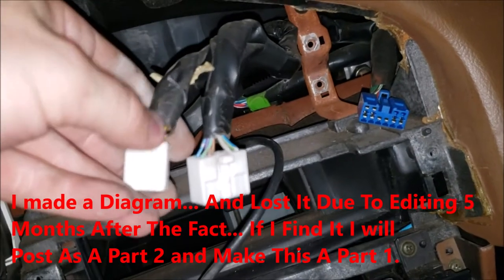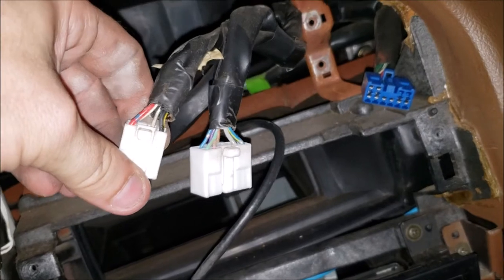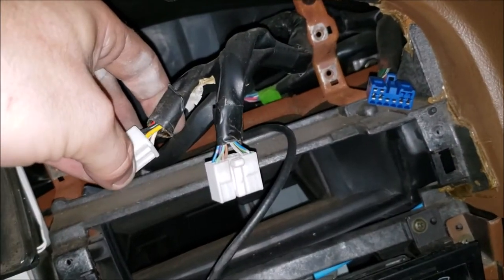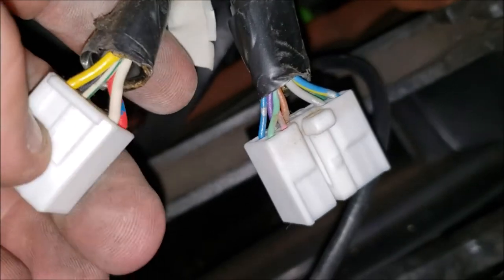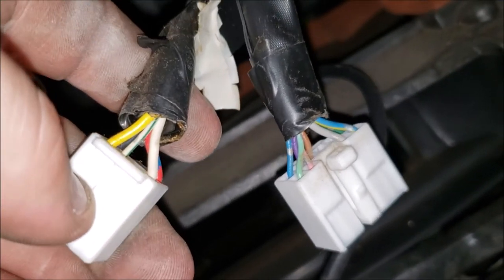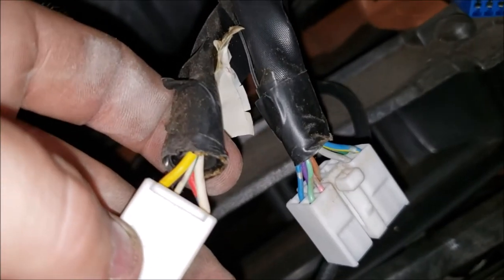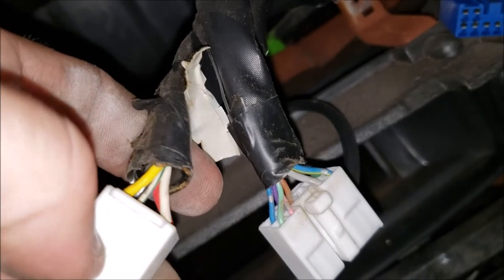But you can see here, this is your power connector. You got your red, obviously power. You got a black, negative. You got a yellow, which I'm going to guess is your always-on power for your preset memories. But then you got these two white ones. You got a big fat one and it's all white, and then you got a little skinny one that's white with a green stripe. So I'm guessing the yellow is the always-on power, but it could be one of those three.